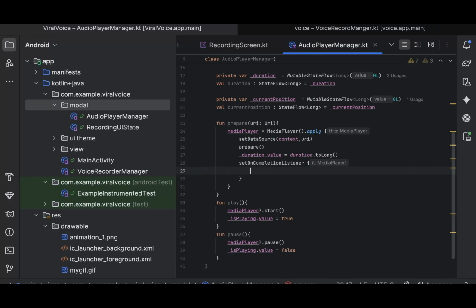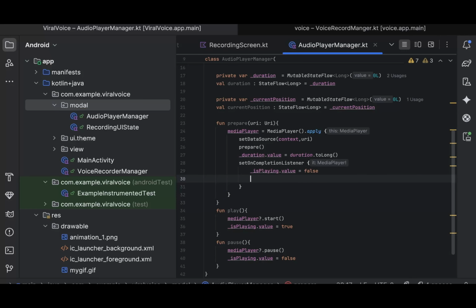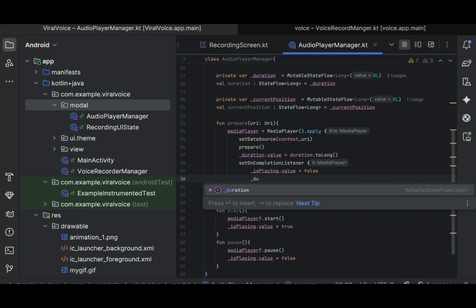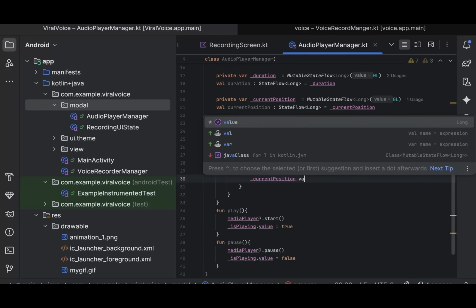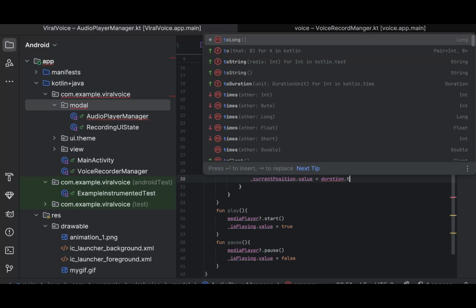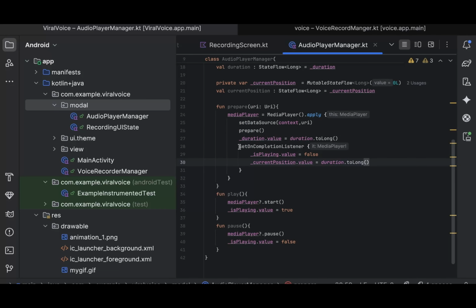Set on completion listener. It will make the playing value equal to false. Current position dot value equal to duration, converted to long.